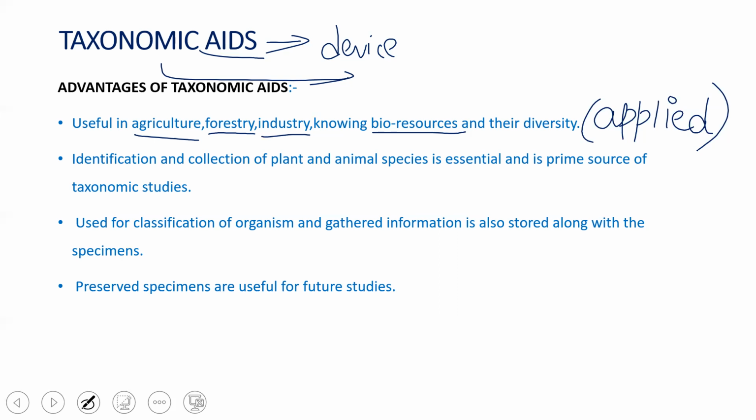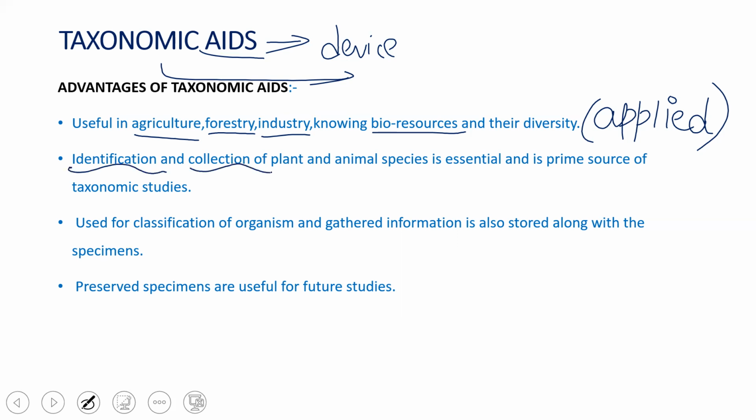You just have to be in your place, and as and when you require, the data will be received by you. That is only through the means of taxonomic aids, because identification and collection of these plant and animal species in the Y region would have already been done by any taxonomist. So if you contact a particular taxonomist and ask for this data, then easily it will be available to you. Even you can do the same exchange of information, exchange of knowledge through the taxonomic aids.